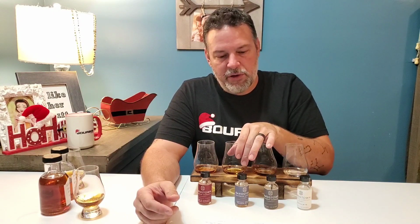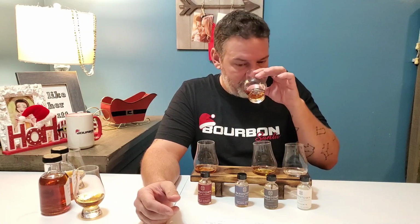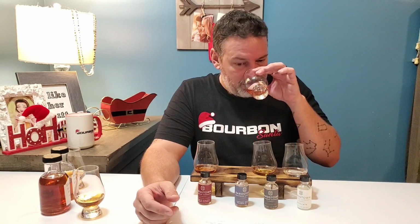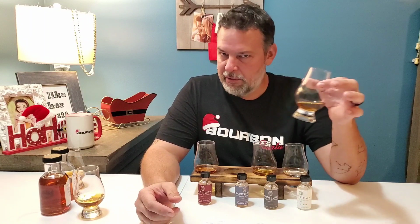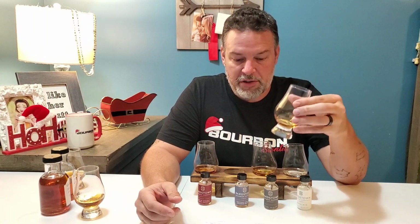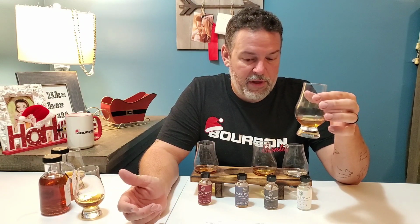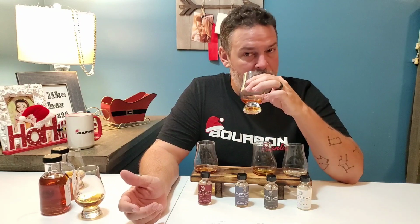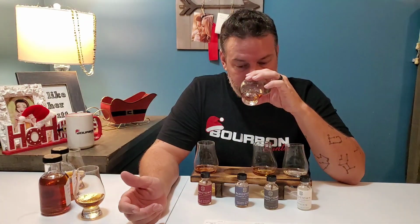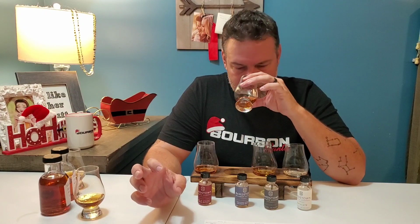So now let's go here to Fusion, which has got 42% of this in it. This smells clearly much older. It's got 40% of a 12-year Kentucky whiskey that's 74% corn, 18% rye, and 8% malted barley. Oh, sweet, sweet cherry. Creamy. Beautiful vanilla.